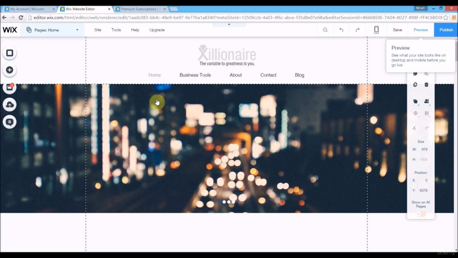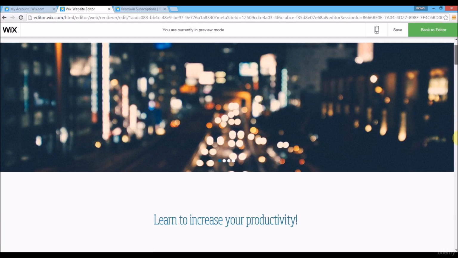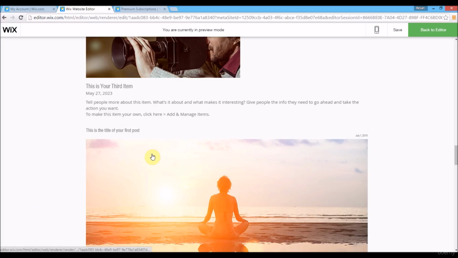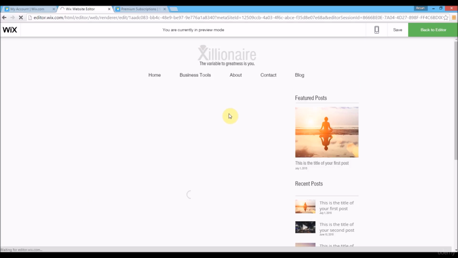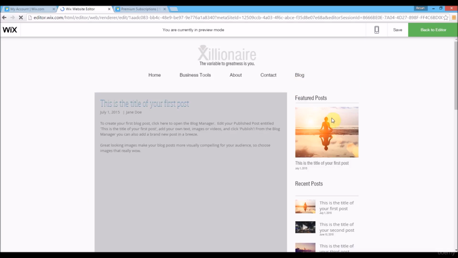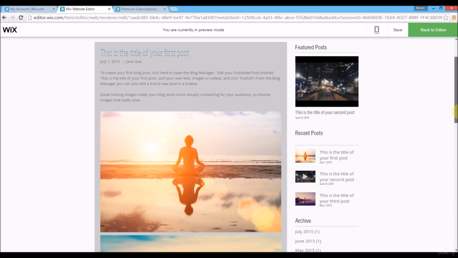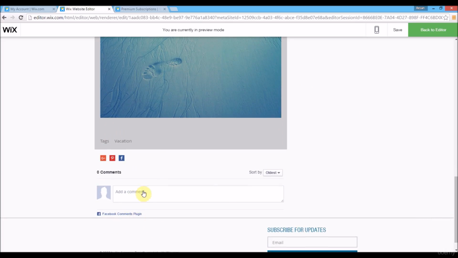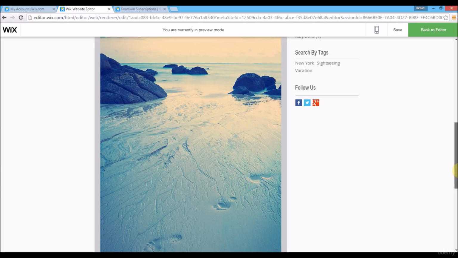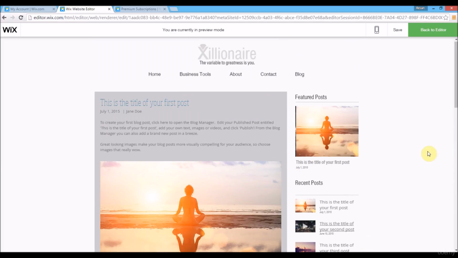And once you go ahead and click on those, they're going to go into that blog post. Give it a second to load up. And you can see that it goes to the actual blog post and the page. And here you can see the entire post. You can also add the comments here. You can add different features on the side, or you can even remove all of this stuff here. If you don't want this here, you can make the post even bigger.